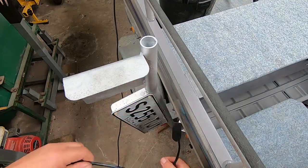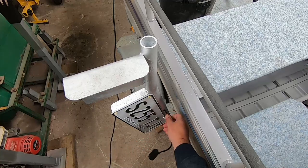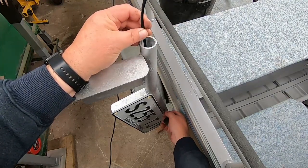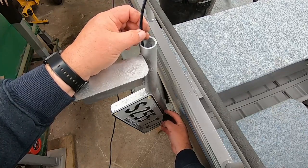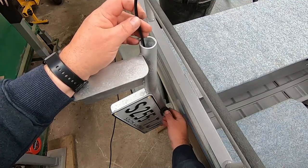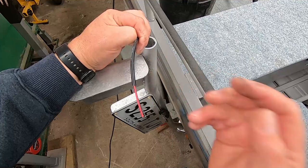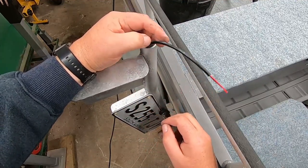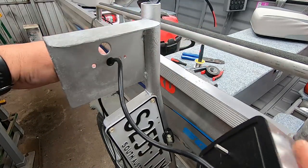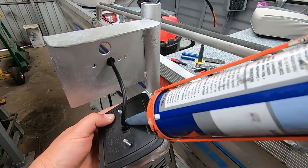We've got a number plate light and the plan is to thread that up through here to the top of the pipe. The whole idea of this pipe tubing system is for two reasons - to guide the boat on when you're beach launching, but the main reason is to keep salt water out of your wiring. You could put a grommet in the little hole that we drilled - that will stop the cable rubbing - or we're going to fill that up with Sikaflex anyway. So it'll just go like that, screw in, we've run our number plate light, seal that up, and then it comes out the top here and we'll join that up to our tail light wiring on the left hand side.